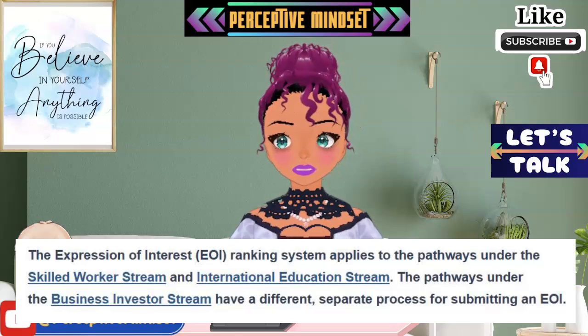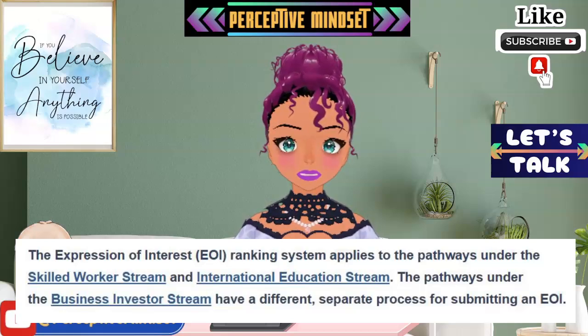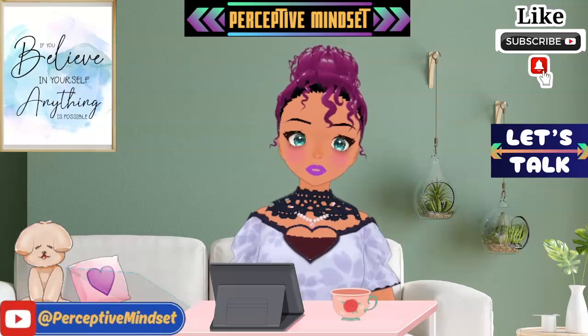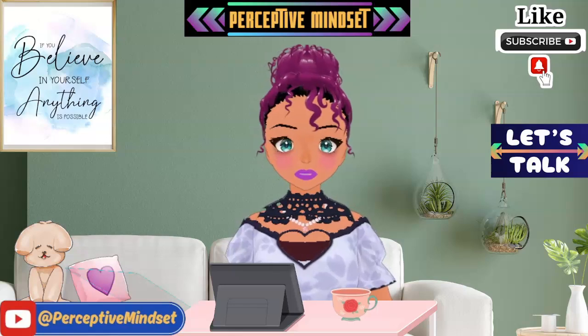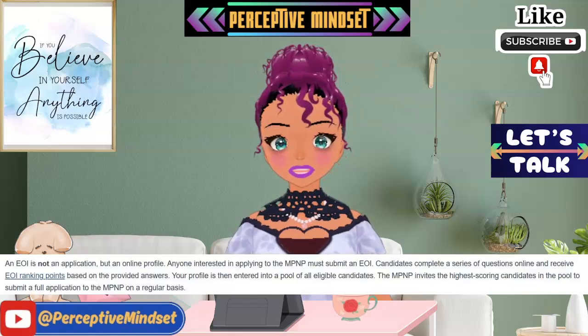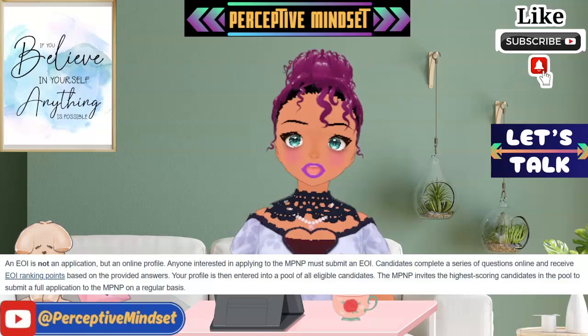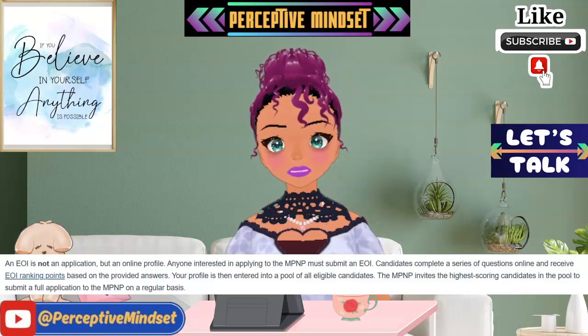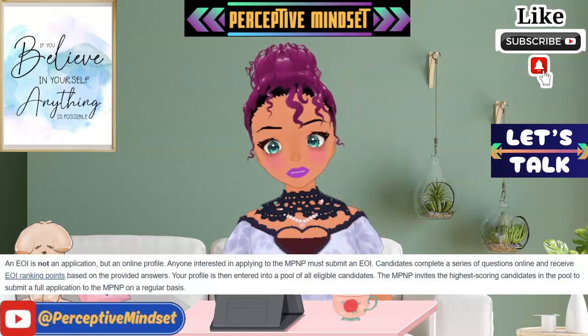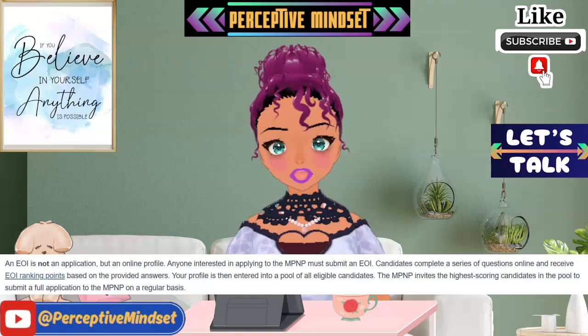Submitting an expression of interest, EOI, is your first step to immigration to Manitoba through the PNP. An EOI is not an application, but it's an online profile, and anyone interested in applying to the MPNP must submit an EOI.